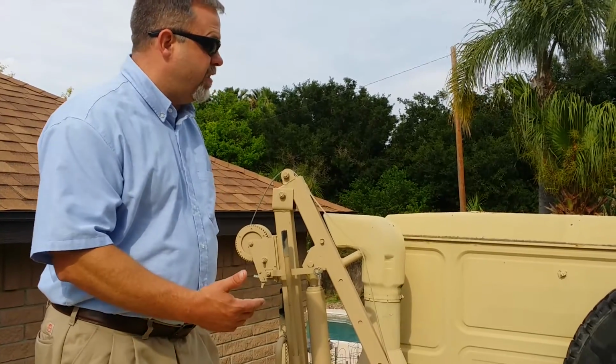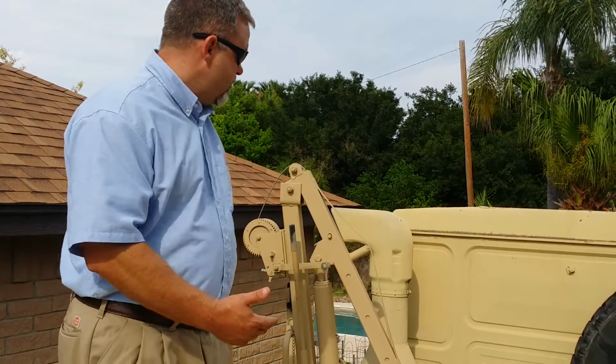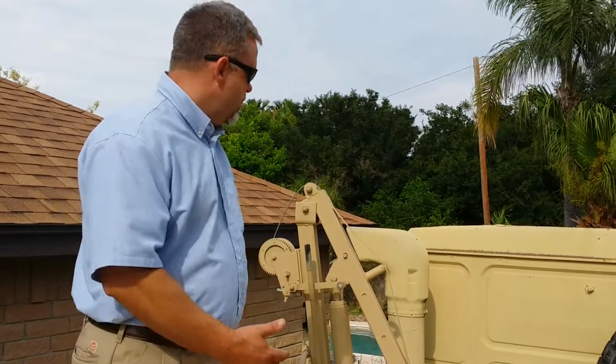It's got, I believe, 14 or 16 feet of cable on it, and I think that you could get a little bit longer cable on it pretty easily. So pretty cut and dry.